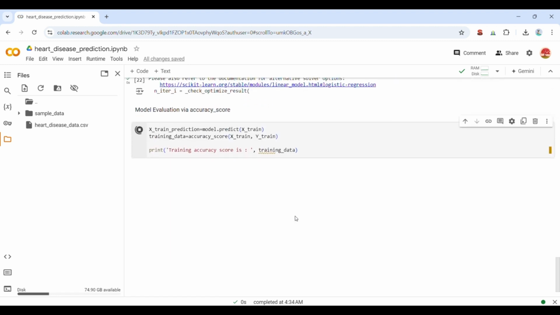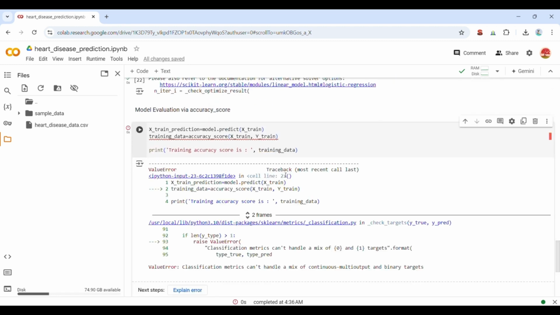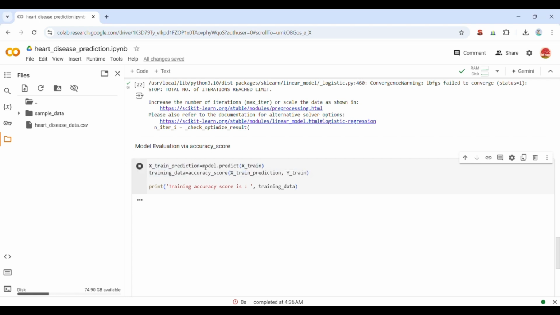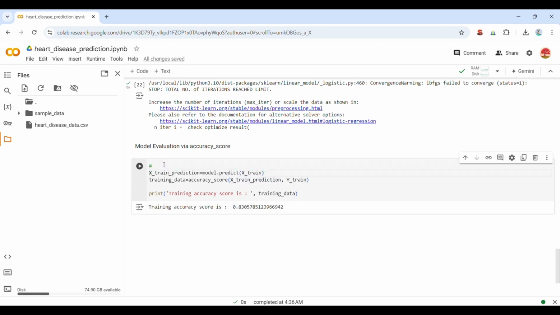What is that issue? We will get our X_train_prediction. We mistakenly gave it X_test only. So our training accuracy score is 0.83, on the basis of training data. So we will make a comment, training data accuracy.